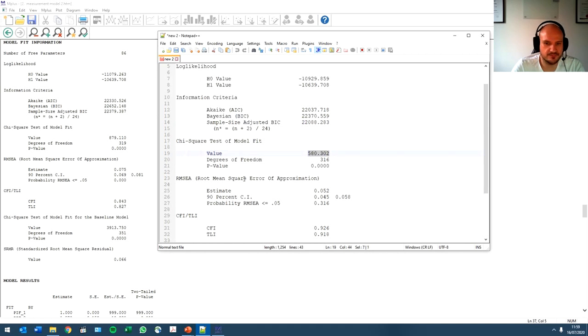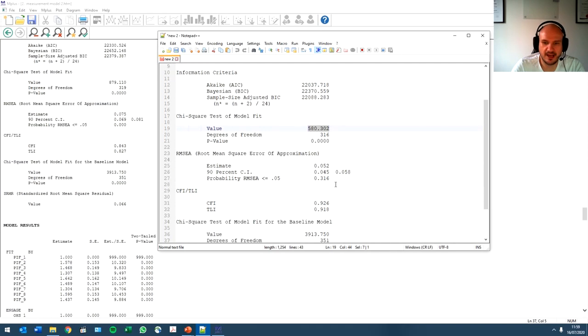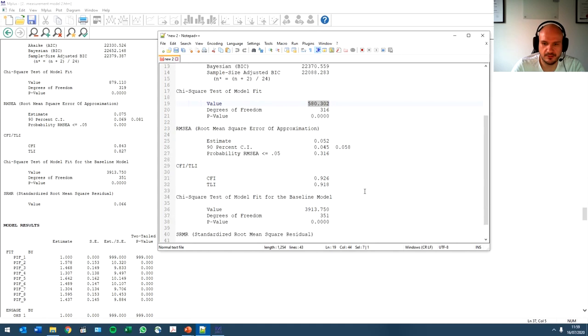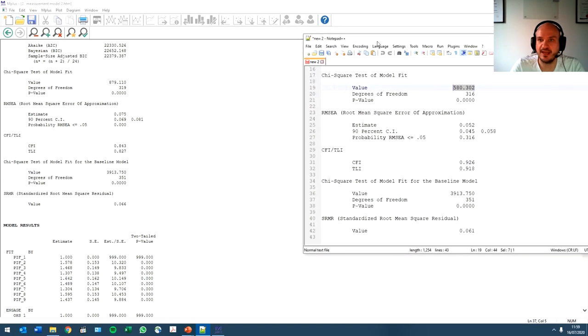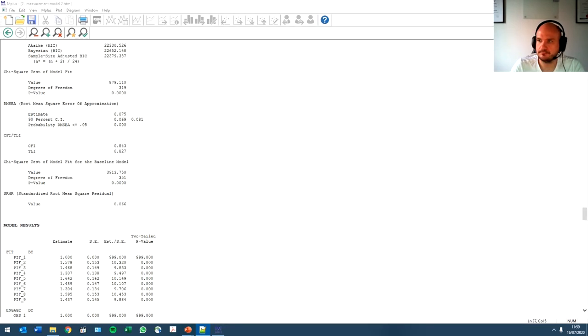This one is better. RMSEA is 0.8 basically, 0.5. TLI 98. And this one is a lot lower. So do you see? Our original model seems to fit the data better than this one. Okay. That's all that we're interested in at the measurement model part.